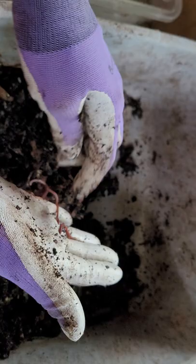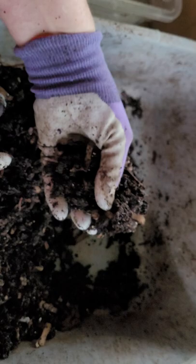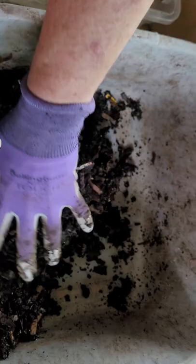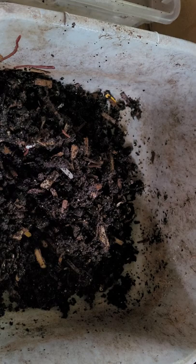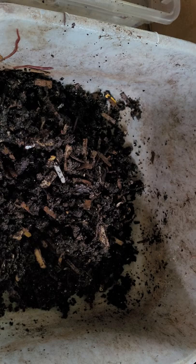Anyway, that was really all I wanted to show you. I gave them bedding and they don't seem to have gone for it. I think it got very dry in there because the peanuts are such an absorbent product — they were just sucking everything in. I've sprayed them with a concentrate of worm tea that I made, diluted with water, and gave them a nice spray down. That's probably why they're heading for higher ground.